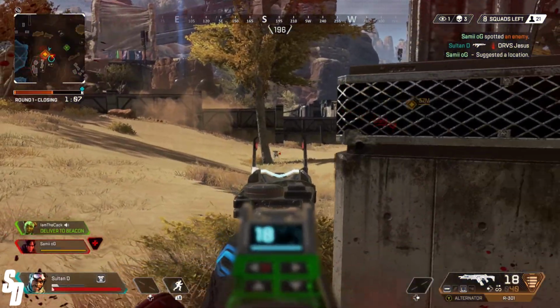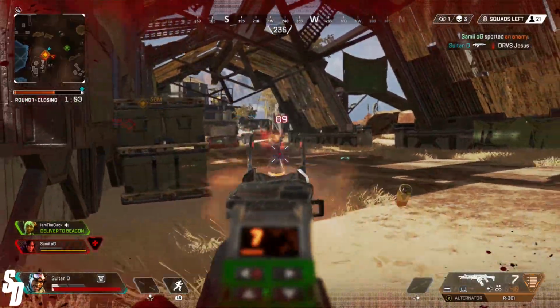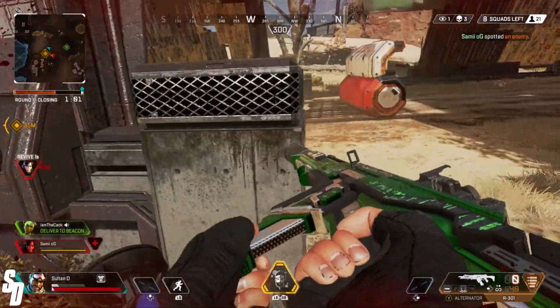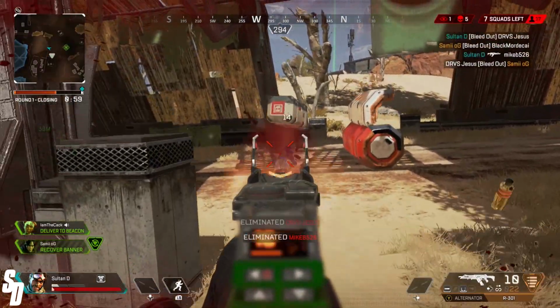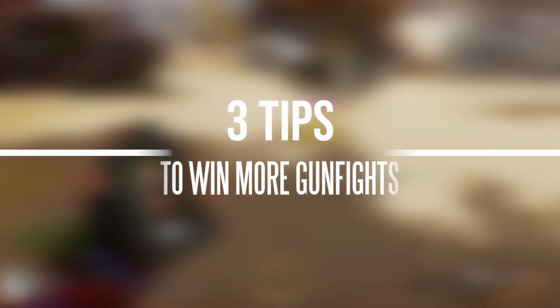Of course, just as in any other battle royale, whoever puts out more damage while taking less will win the gunfight. But Apex Legends might be one of the most challenging first-person shooters to go into a gunfight blind, so today I have 3 tips to help you win more gunfights and become the ultimate Apex Legends player.